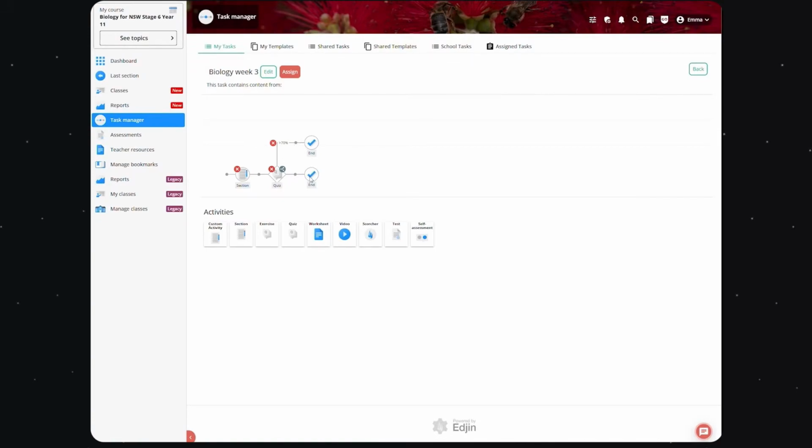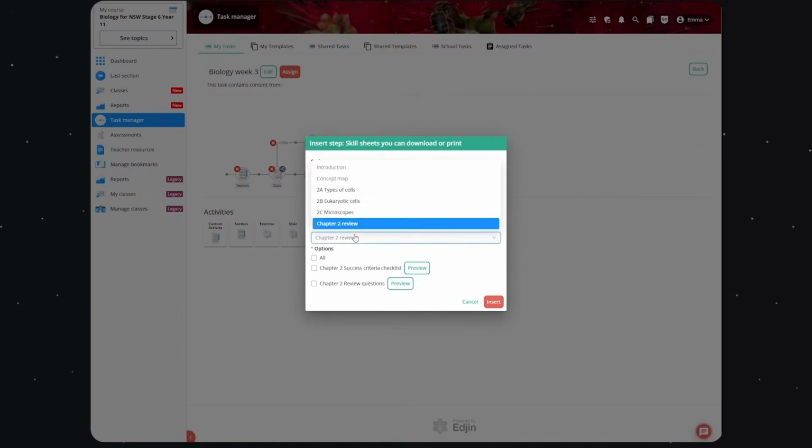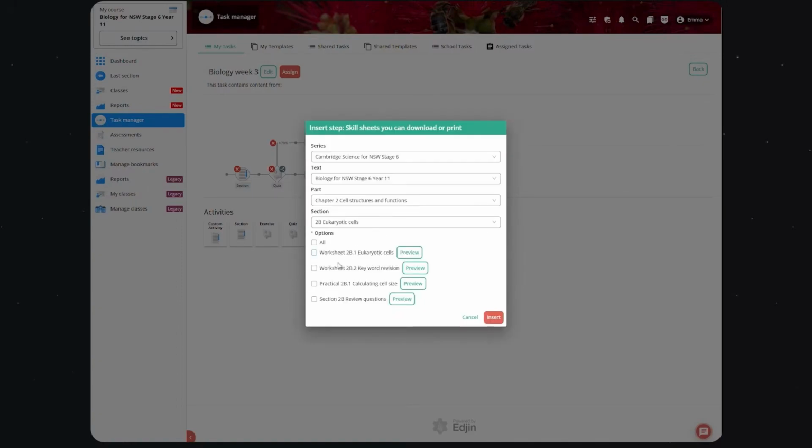So we might say, okay, we want the higher achievers to do a worksheet in the next section if we want them to move on. So you can go ahead to the next section and then find a worksheet that you want them to do. So this will include files that are downloaded as worksheets. So that's why you're seeing practicals and questions in this option.